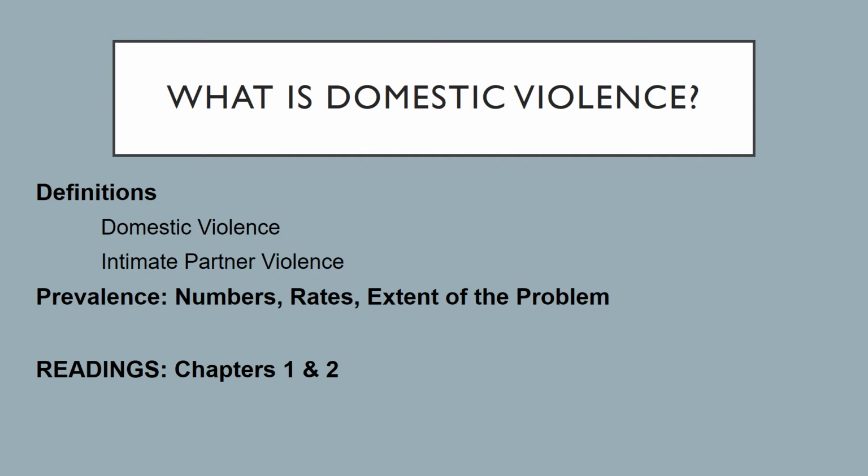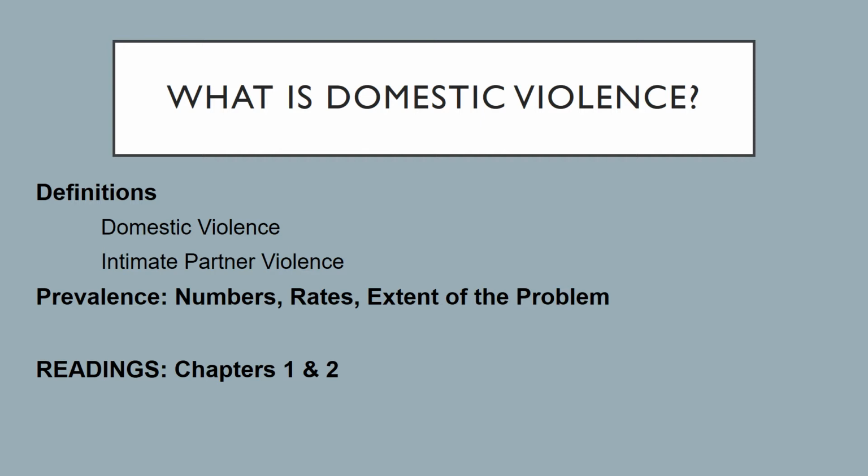When did we really even start to define violence against another person, whether it's a spouse, a friend, a sexual partner, whatever it may be, as being sort of a unique form of violence or aggression towards another individual? So that's what we're going to be seeing in these first couple of lectures, is sort of diving into what domestic violence is, the history around it, some of the definitions, and how it impacts different cultures.